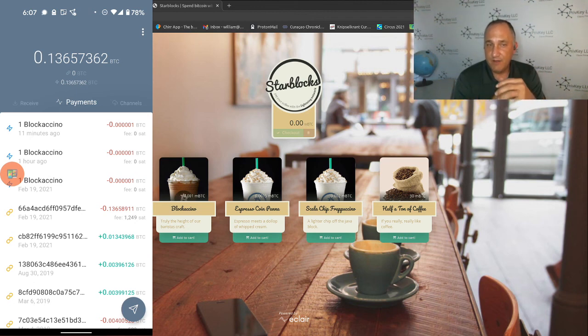When you're ready to buy something, in this case we're buying a blockchain, for example. I have the Lightning Network running on my phone, and I have it displayed on the screen there, as you can see. This is a test network, so it's not real Bitcoin, because then I would have a lot of money in my wallet. But as you can see here, you see a number 0 BTC under that big number, and that's the on-chain. Remember we talked about on-chain and off-chain. The 0 means there's nothing on-chain. I've placed everything off-chain on the Lightning Network.